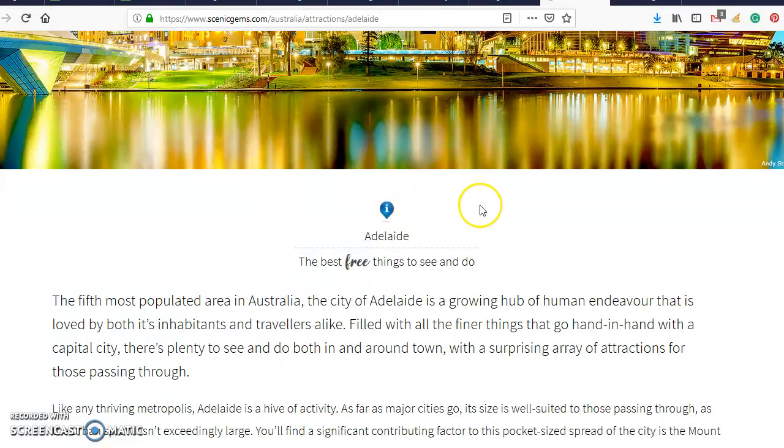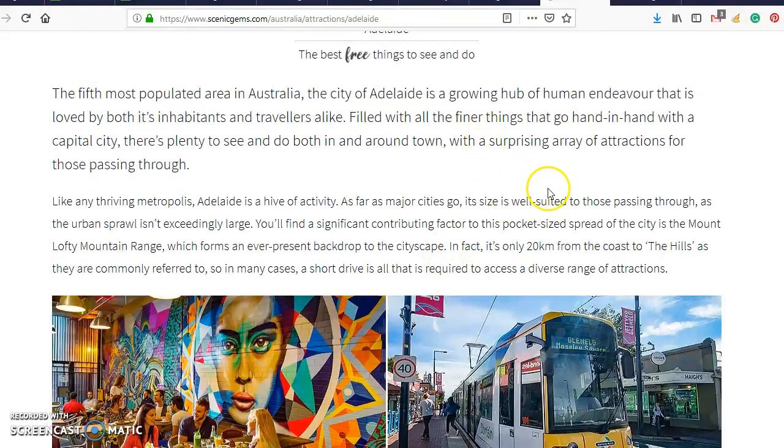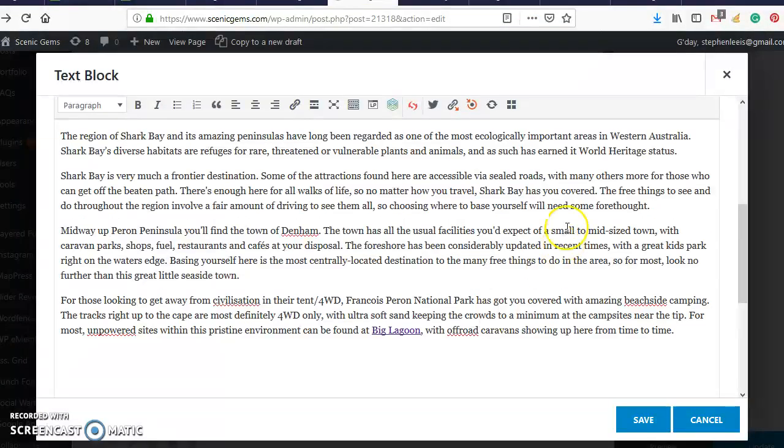You can also press Control and F5, which would also refresh the page. Then you would be able to see the changes that you make on the front end of the website for all of these bits of copy.